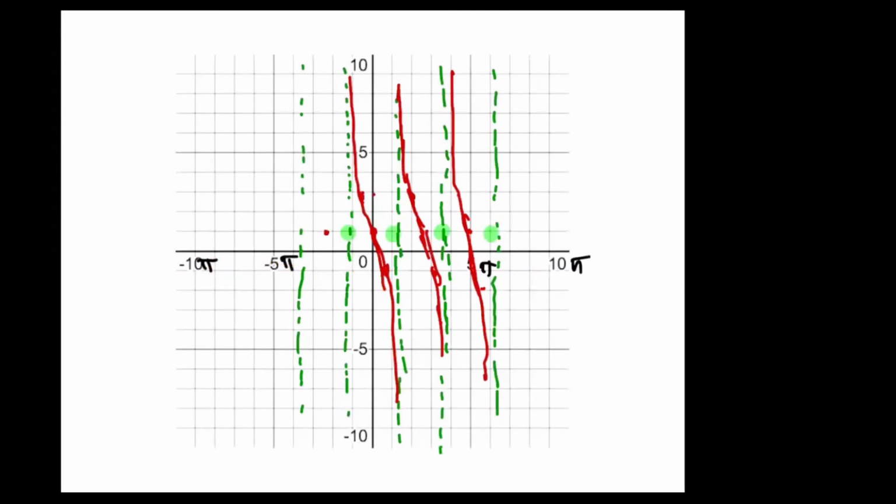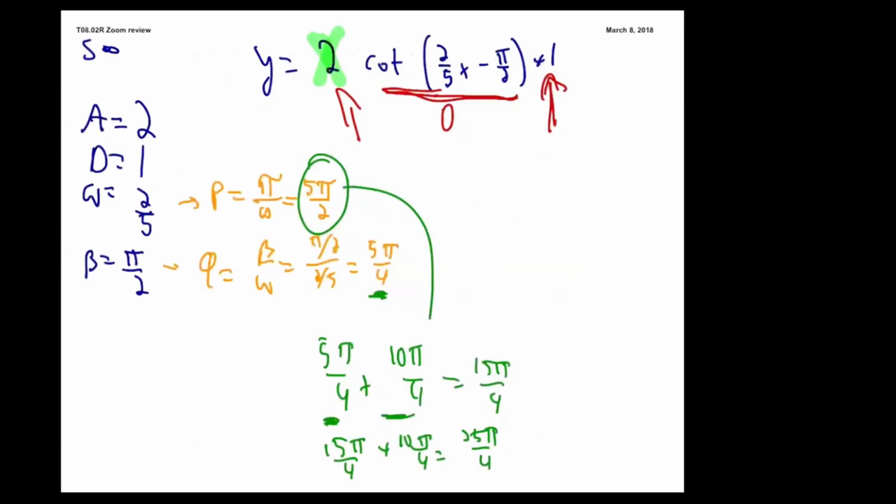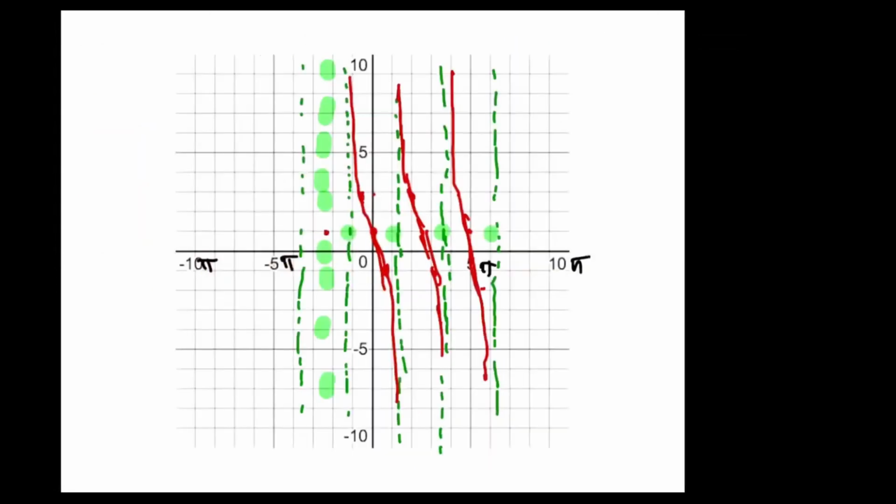But wouldn't that make phi different? No, because phi is the same thing. So now instead of this, the asymptote would be where the 0 would move to. Everything would just shift over, like half a period? Everything would shift over, but of course the direction of the curve would also flip.